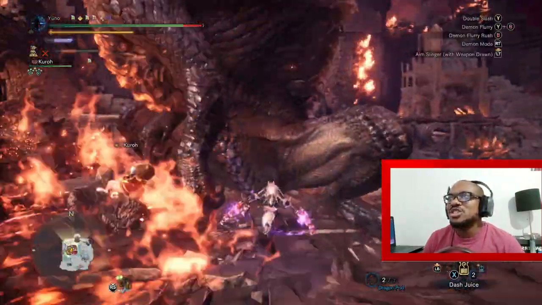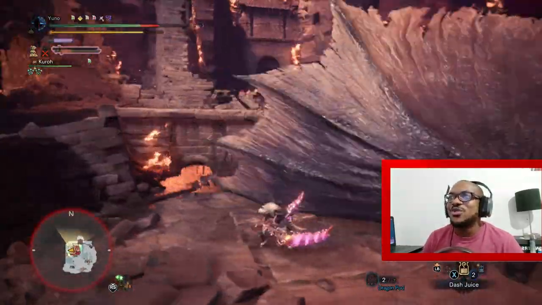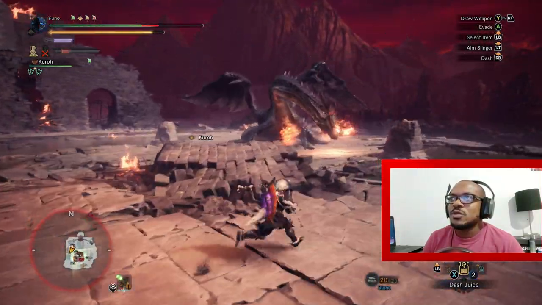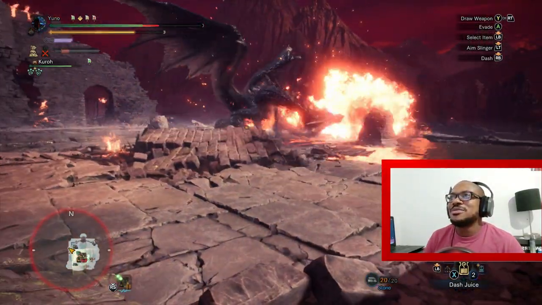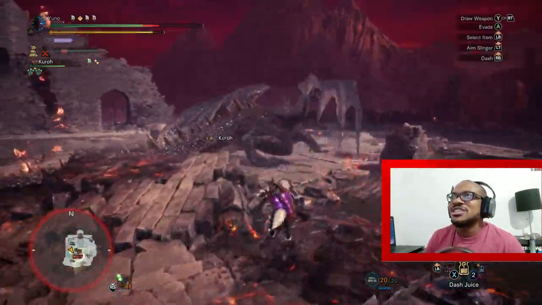Okay, so this move, make sure you hug him. Hug him like he is your best friend. Also, this is good. Give me some. We're gonna just Superman dive, because I'm scared. Okay, I need to get close to him in case he does the fan move again.